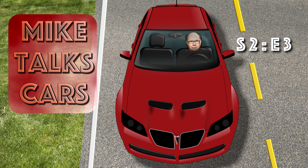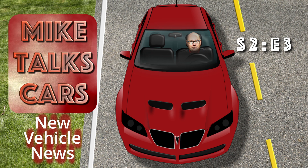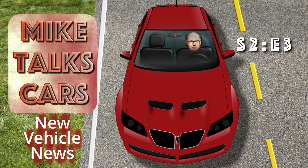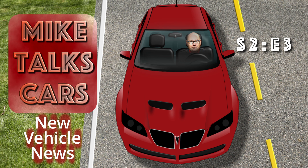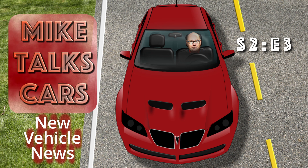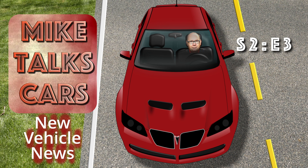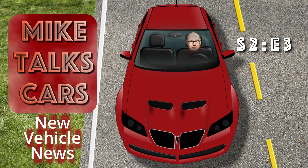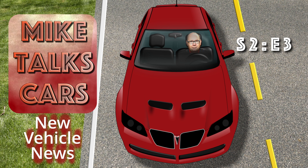I liked what I saw. When the new Silverado EV pulled out of the shadows and I got a look at the styling, my first impression was this doesn't look like any Silverado I've ever seen. It looks a lot like the discontinued Chevy Avalanche. At least the general body shape was like that. Avalanche was a very popular vehicle in Canada, less so in the US, but had amazing versatility. If GM wanted a vehicle form factor that embodied capability, performance, flexibility, and design, they did a really good job. Silverado EV is what they call a new body architecture with the Ultium battery pack integrated into the structure.